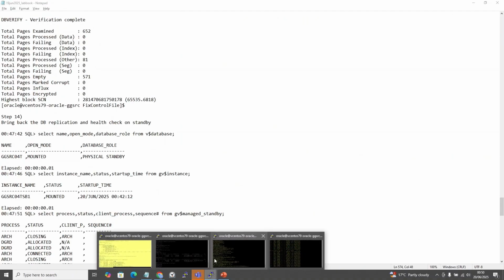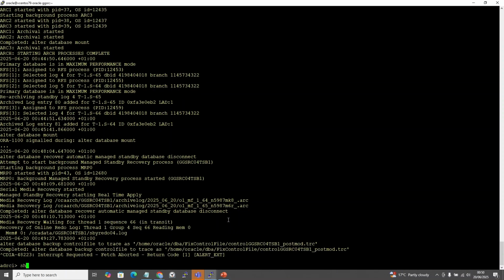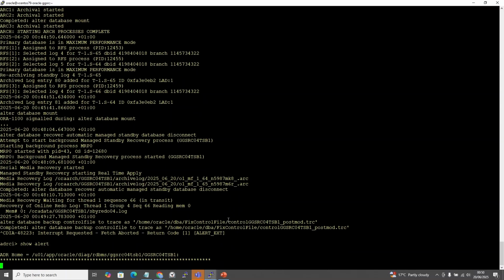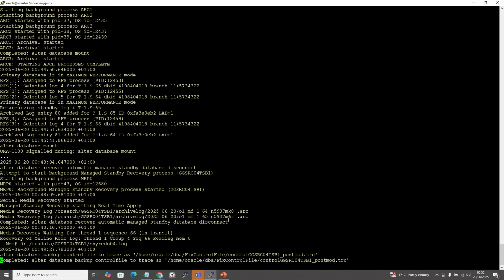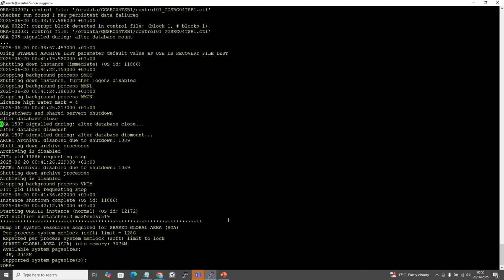Now we need to do one thing. We need to check the alert log. This during RDBMS mount. Okay. Then control file corruption only we have. Okay, fine.